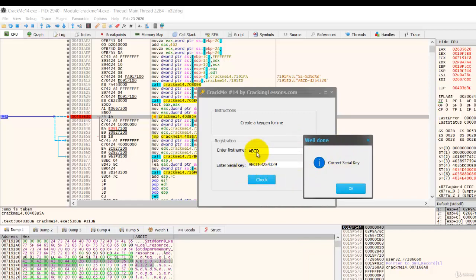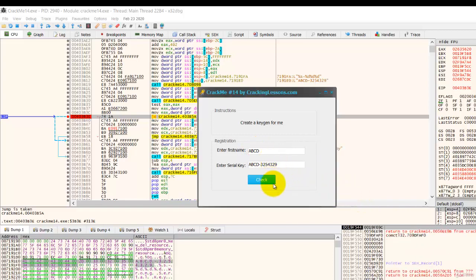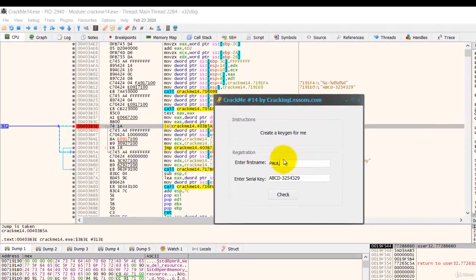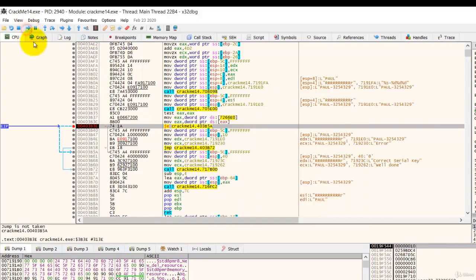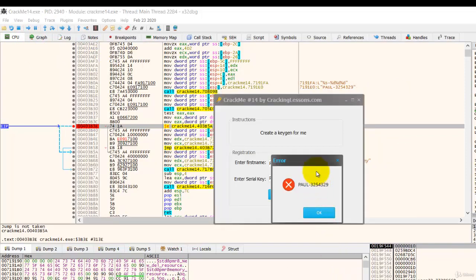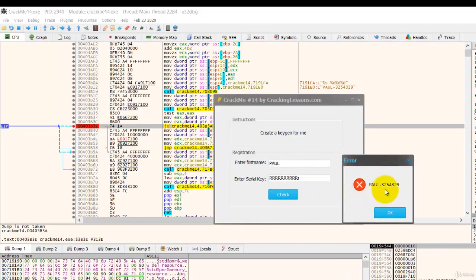So let us now experiment with another first name and see whether it still works. So let's put maybe my own name, and then here we can just type anything, click check, and then click run, and now it tells us the serial key is this.